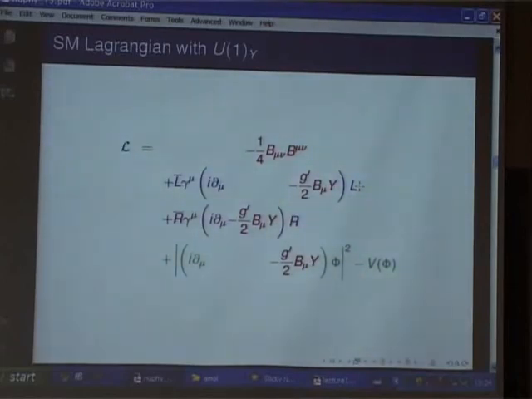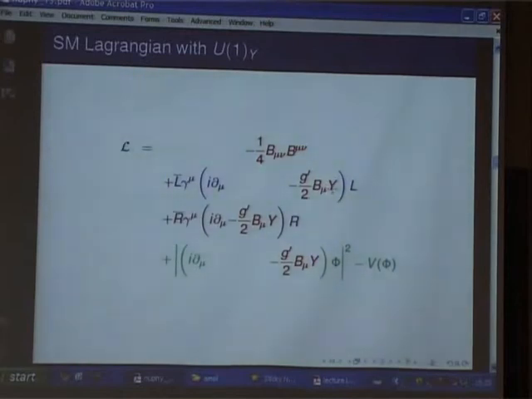Either you can say I change my kinetic term, then it goes to something else, or you can say that I introduce an extra interaction. Right? I have my gauge field B and there is an L L B kind of interaction. So both of these are equivalent statements. If you write in this form, it is very clear that it is invariant, so you don't have to worry about checking all the time.